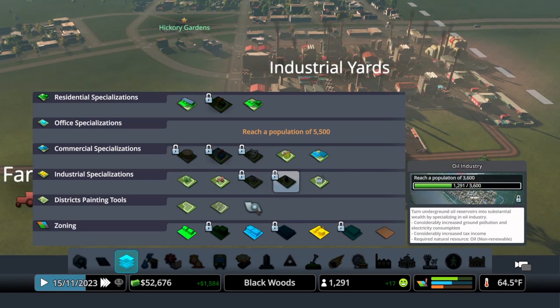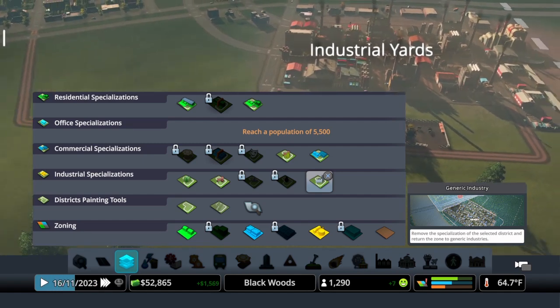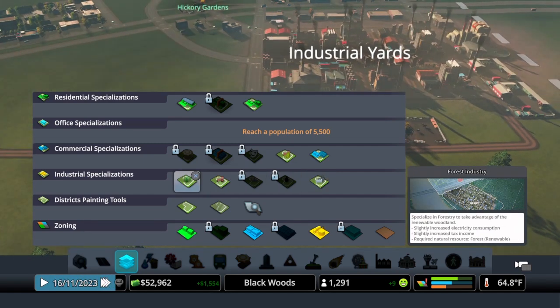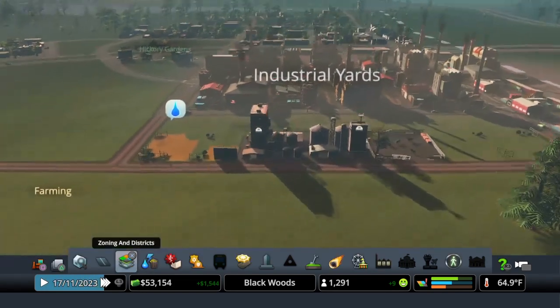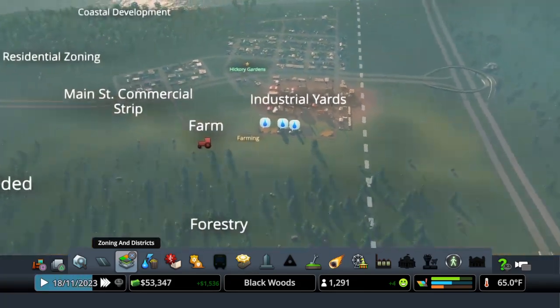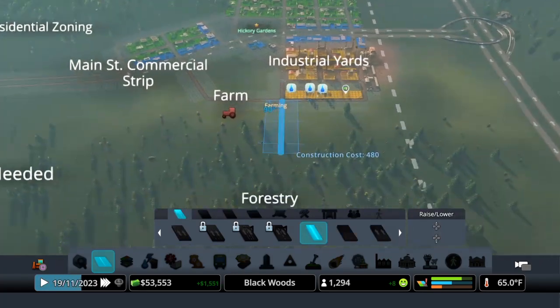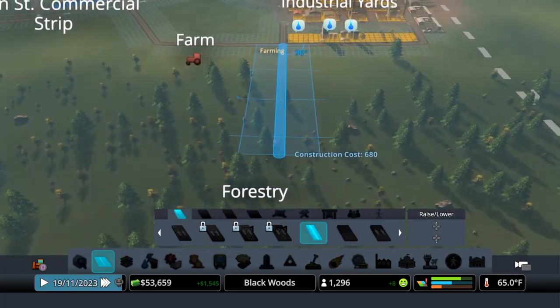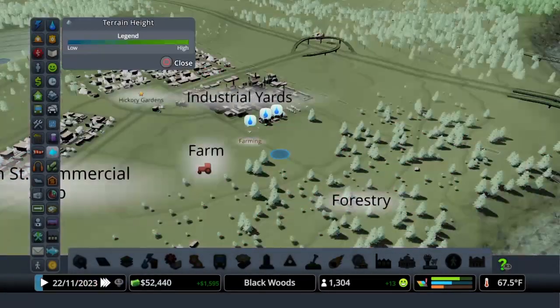These come with the base game. You've got generic, which is going to be all the factories, like what you see right there right now. And then we have farm and forestry unlock with the early milestones, right? So this is what the farm industrial specialization is going to look like. I can probably also show you a bit of forestry here.